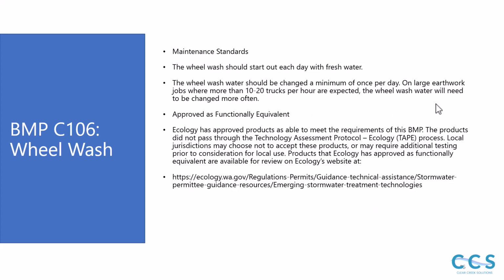Now we're going to get into maintenance standards. The wheel wash should start out each day with fresh water. The wheel wash water should be changed a minimum of once per day. On large earthwork jobs where more than 10 to 20 trucks per hour are expected, the wheel wash water will need to be changed even more often.